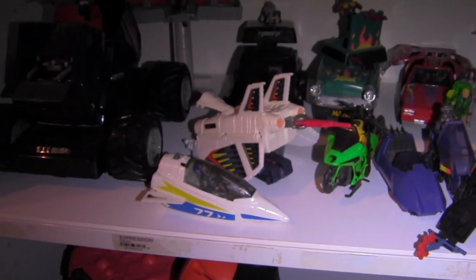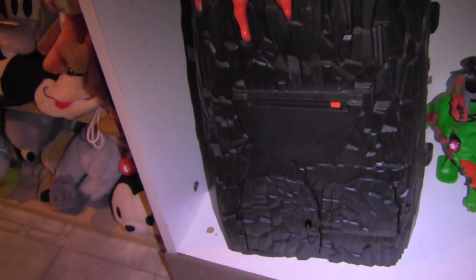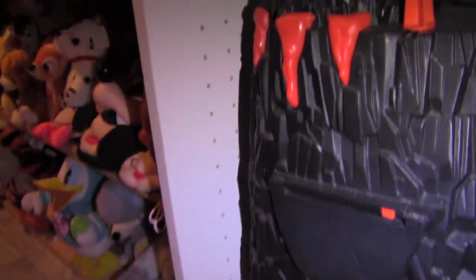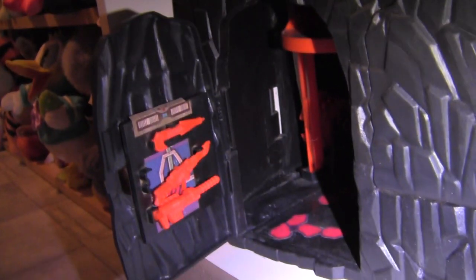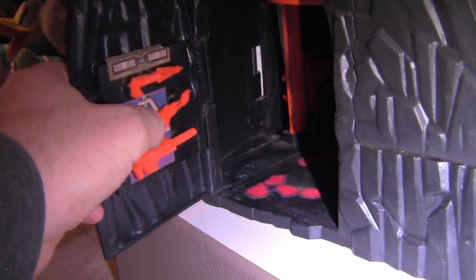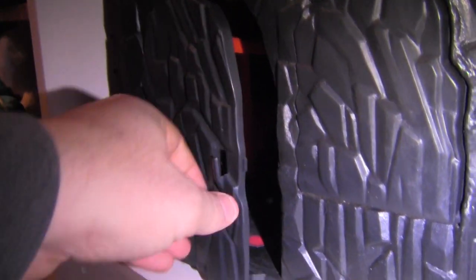But I don't. And then down here there's Vulcan Rock. There's the Power Lords playset. And it is officially complete. I do have everything for it, thanks to my friend Dealer Dan. He bought one that was just kind of pieces. It's a little dusty, too. That helped me piece it out. I was missing the weapons rack, which is this piece here. And so we worked out a deal, and I was able to get the weapons rack and the ladder that I needed. So, very fragile playset, though.